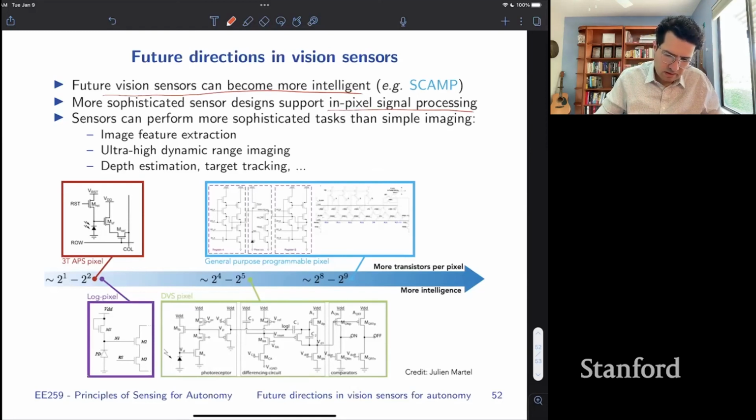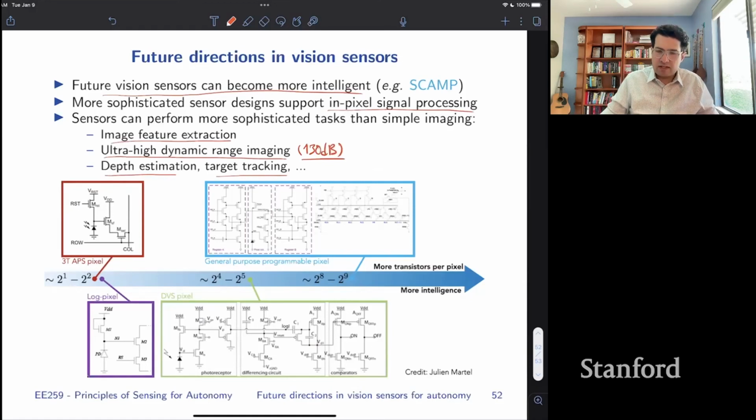So for instance, you can do very complex feature extractions right by the camera. We're not talking about ISP. Like at pixel level, these cameras can be programmed to do sophisticated things. Or for instance, if you have individual control over the exposure duration for every pixel versus the current cameras where you have just one fixed exposure duration for all pixels, you can have your cameras do ultra high dynamic range imaging, like things like 130 dB of dynamic range have been demonstrated, which is unheard of in classical cameras. You can do much better depth estimation, much better tracking, and other tasks that are very relevant to autonomy.